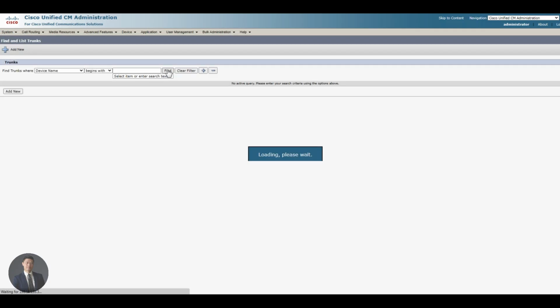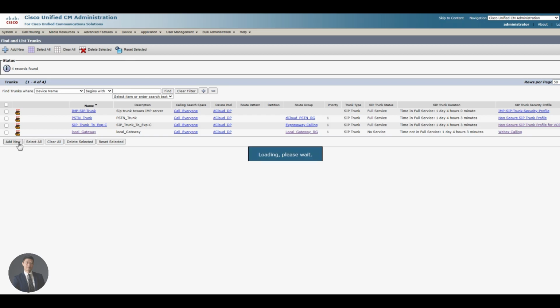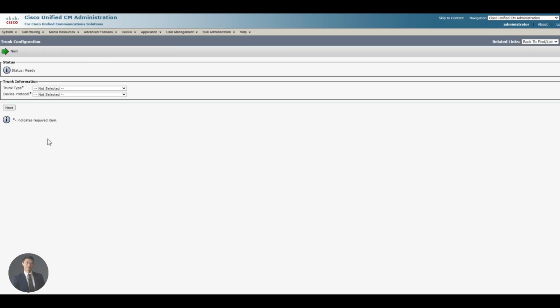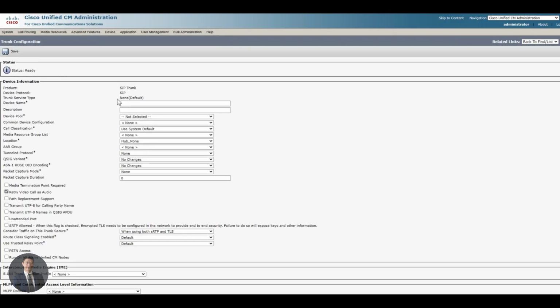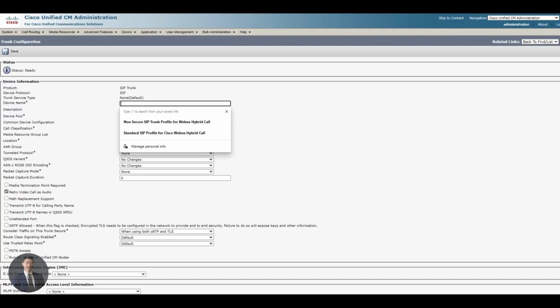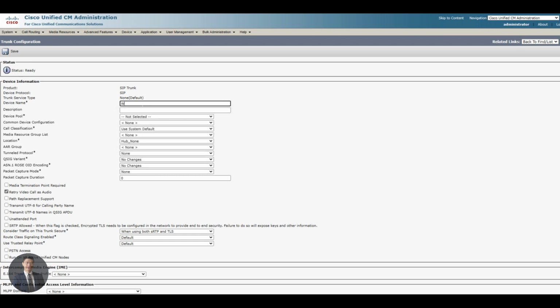The trunk type will be SIP. Click next. Trunk name, we're going to choose Webex Hybrid Call.